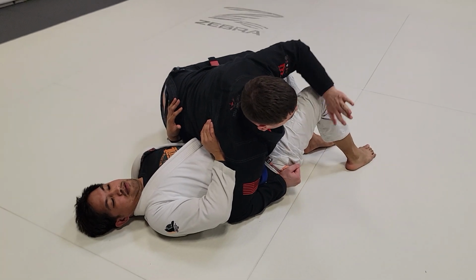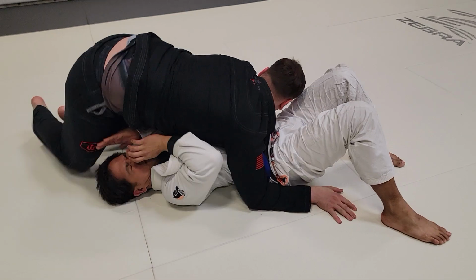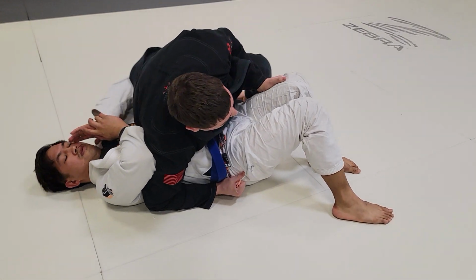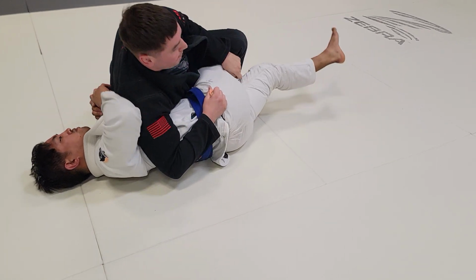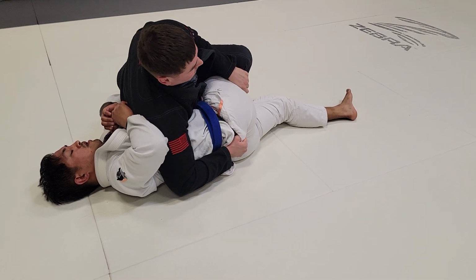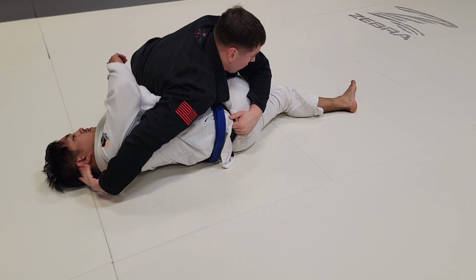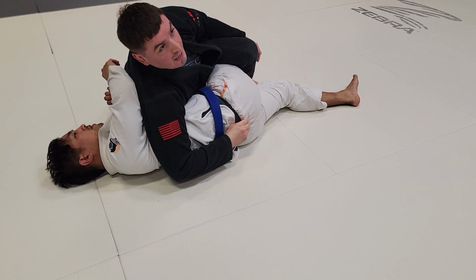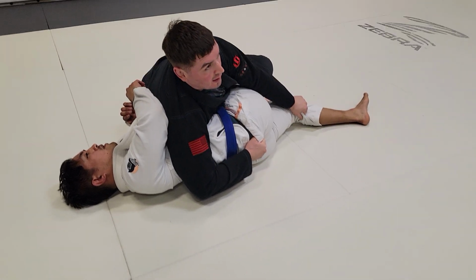Chasing. So if you want to go to north-south, block both hips, walk your hips back, north-south. If you want the back take, hips go back, outside knee, pull, step, back of the knee. Go thumb in on that waistband. I can grab material to help, or I can go for the reverse grip on the horse collar, same side. It doesn't matter, any variation is fine. I prefer this grip here because I like going for the pants lately.